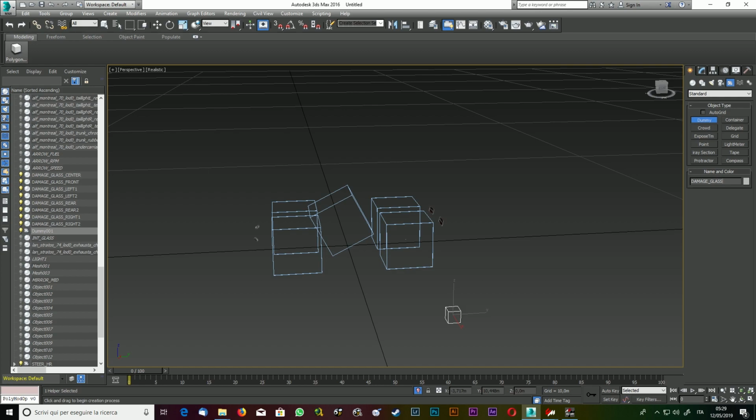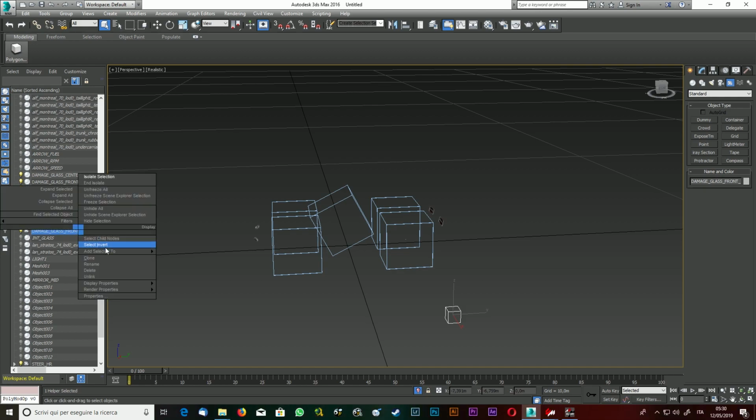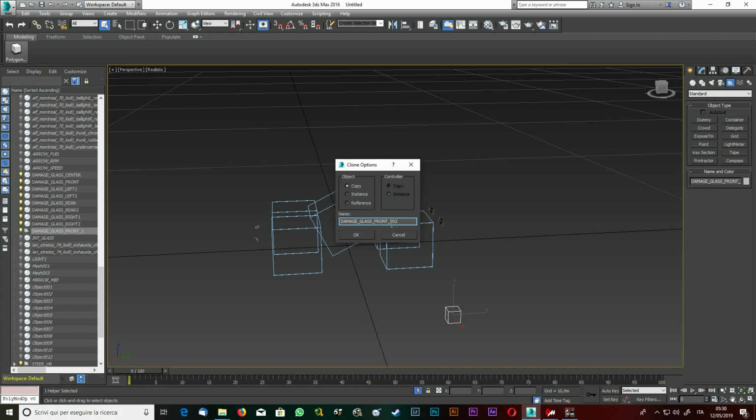The conventional names are damaged glass front, and then 1, okay. This is here, as you can see, we select object, and then we need to clone all the dummies. Clone, damaged glass front, damaged glass center, simple, always 1.